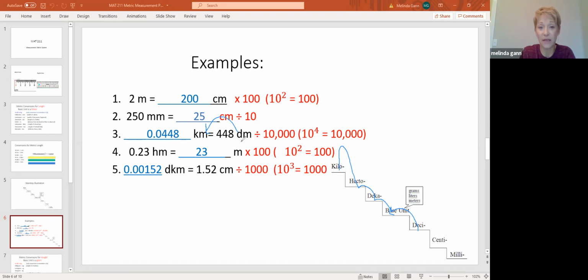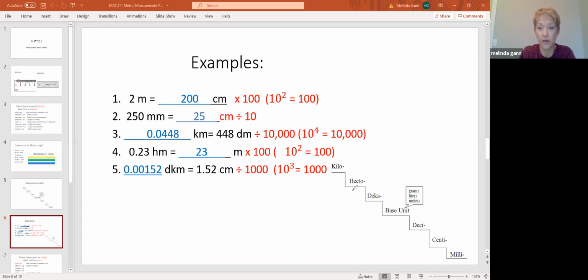How did I know to divide? Because when I'm going small to big, when I'm going up the steps, I divide. So if I divide that number by 10,000, remember what it's going to do. You can use a calculator, but isn't it going to move the decimal 1, 2, 3, 4 places to the left? So all I'm doing with the metric is just moving the decimal around. All right, try this one.